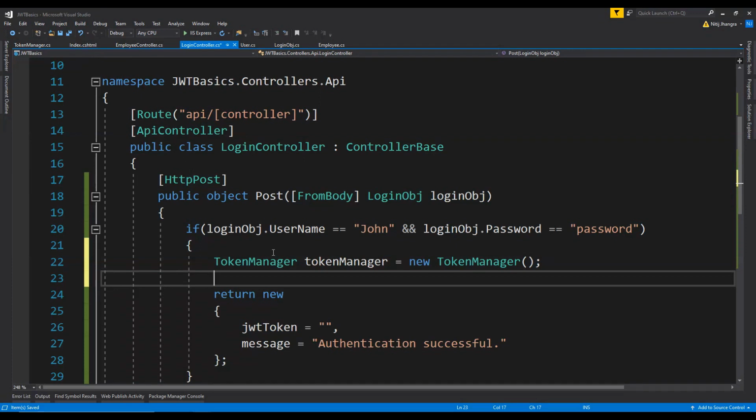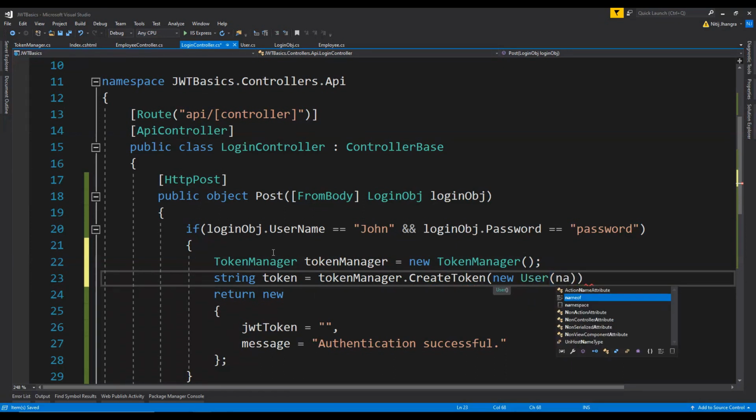Now we need to create a new token. So string token equals tokenManager.CreateToken, and we need to provide the user object. So new User, and what was the property name? I guess it was Name. Okay, it should be over here, right?